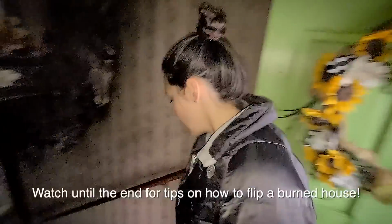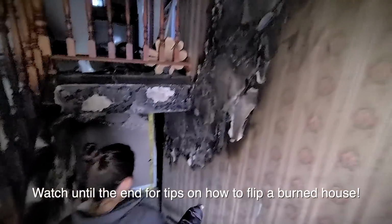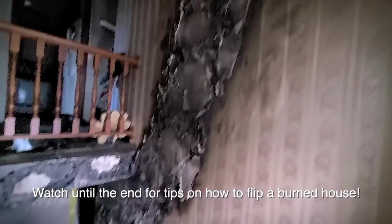Look at that wall. Crazy. So obviously that's where it kind of started downstairs, and then it shot up this wall. Probably went into the attic and then burnt the ceiling and everything. Look at the curtains. It's just insane how powerful fire is. And the family's all okay, John said. So yeah, everybody made it out. We probably should have said that in the beginning of the video.